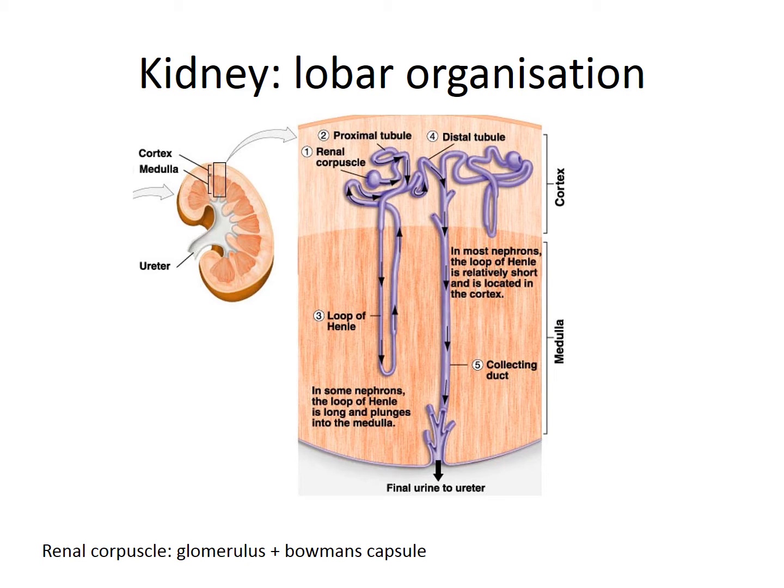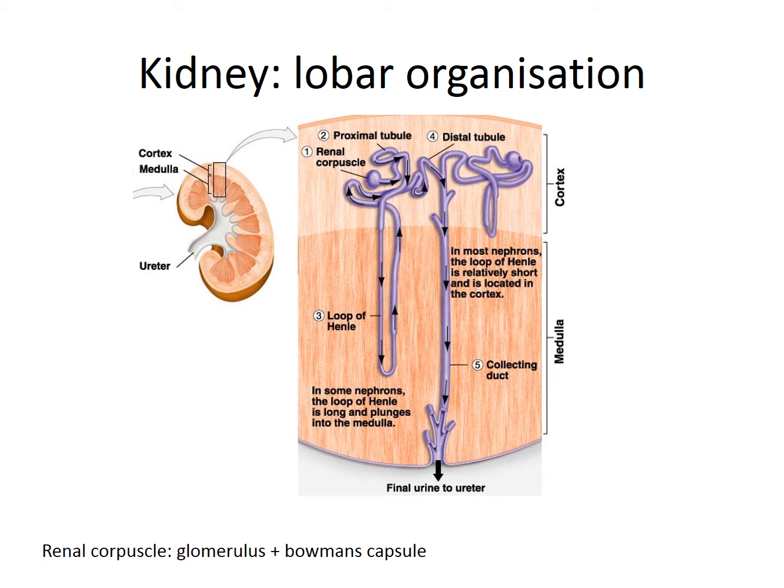Here we've got a kidney, and we can see it's got an outer cortex and an inner medulla. With the naked eye, this can be seen, and you could see in the medulla there are triangular areas that lead into the centre of the kidney. These are called pyramids, renal pyramids. At the apex of the pyramid is where the urine emerges.